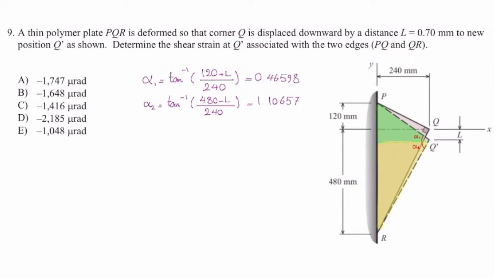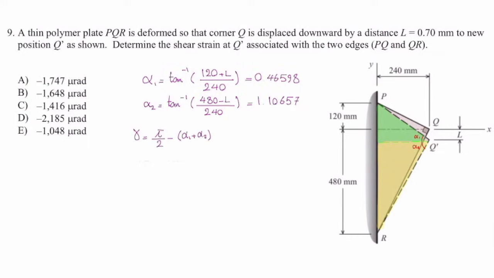1.10657. Okay, one note. When you are subtracting two numbers which are close to each other, you need to use more digits. This is the only case in mechanics of materials that you probably need 6 or 7 digits to be accurate. Here I used 5 or 6 digits. Other than this, 3 or 4 digits are sufficient in your calculation. So don't use all the numbers that you see in the calculator. Just pick up 3 or 4 digits. Other numbers are not necessary. All right, so in this case, I'm using more digits.